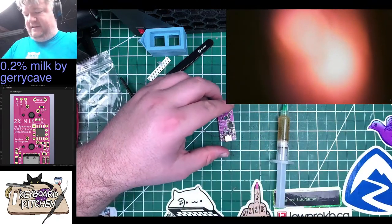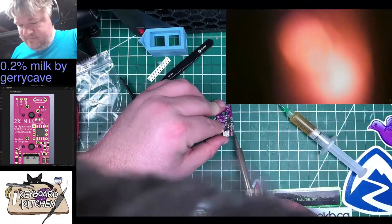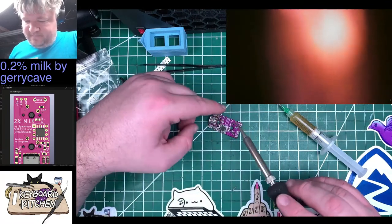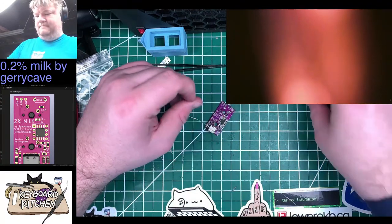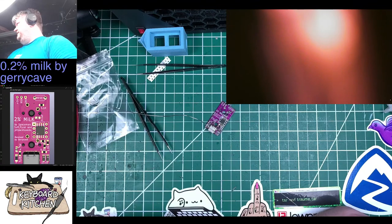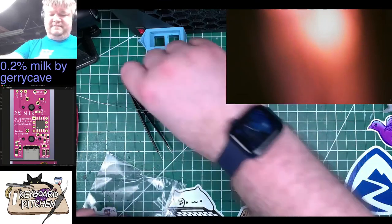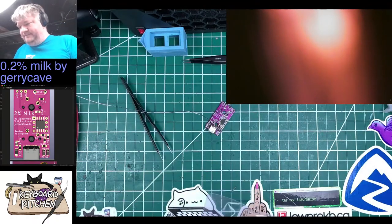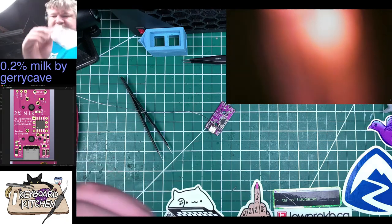I'm only fluxing these joints just because I want them to look a little nicer. Okay, so the 5.1Ks are done. I'm just going to go top down on this thing, except for the reset button, because I'll do that last. 5.1K, 0.1 microfarad. I don't know where that other one went. Whatever. It's gone. Probably on the floor. It's not stuck to my arm.